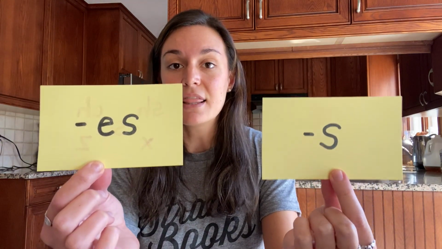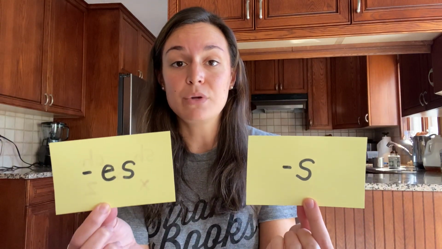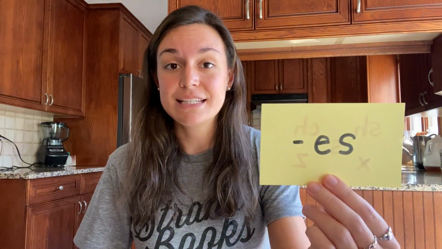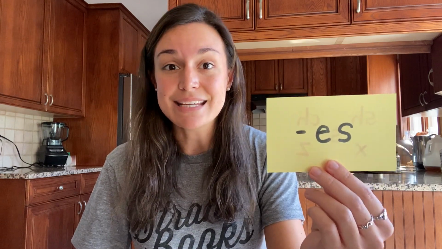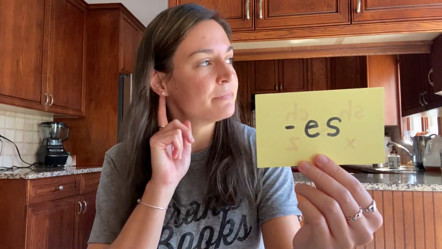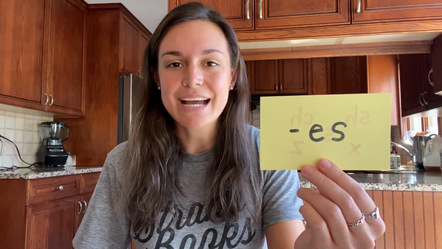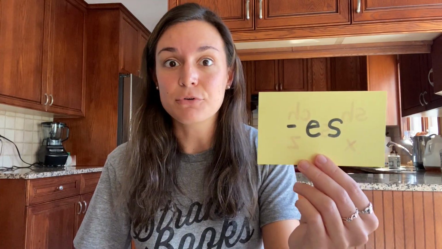So the two suffixes we're going to be talking about this week are s and es. They each have their own rules for when we use them. The suffix s is pronounced s, just like we would say the sound for the letter s. Can you say s? Awesome job. Now, the suffix es is a little more complicated. Suffix es says is. Can you say is? Yeah, es says is when it's added to the end of a word.